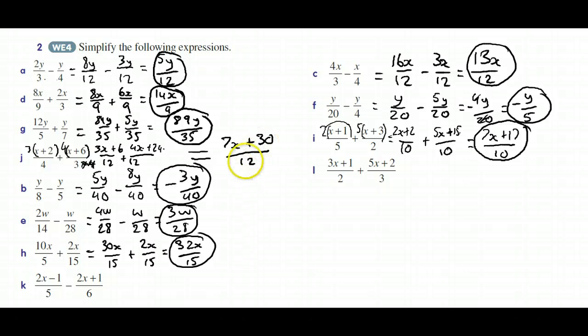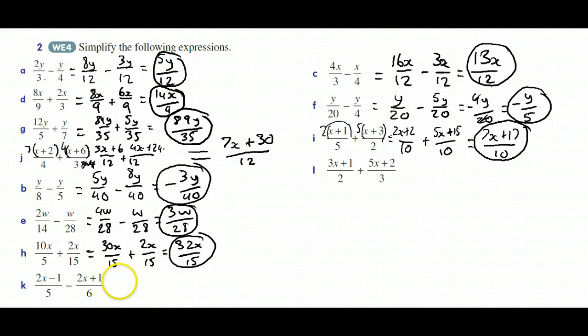Now although the 30 and the 12 have a common factor that we could use to simplify them, that factor is not shared with the 7. So it would have to be a factor that was shared by all of the terms in order to simplify it. We can't just simplify one term and leave the other one alone.